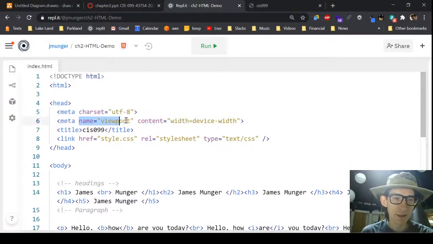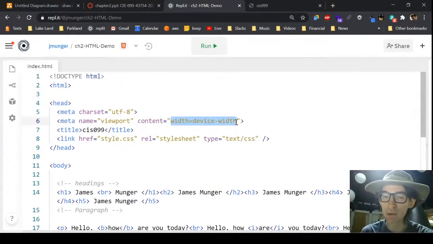This tells it, I want to access the viewport, which is just the window, and set the resolution of the page to the width of whatever screen I'm looking at. And so you can imagine what that would do. That's so it can know whether it's on a computer monitor or on a mobile phone, because one's landscape and one's portrait most of the time. So, you know, one's this way, one's this way.